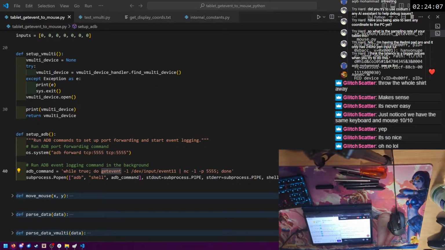Oh, it's batches. No, that just improves responsiveness. It's already responsive enough.